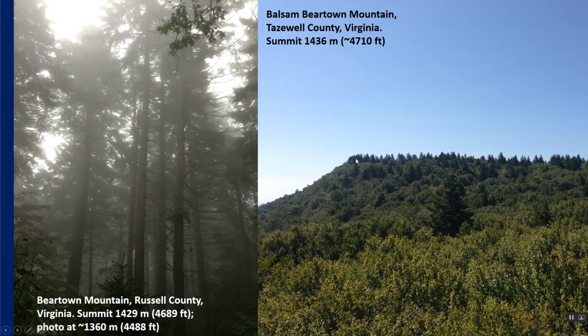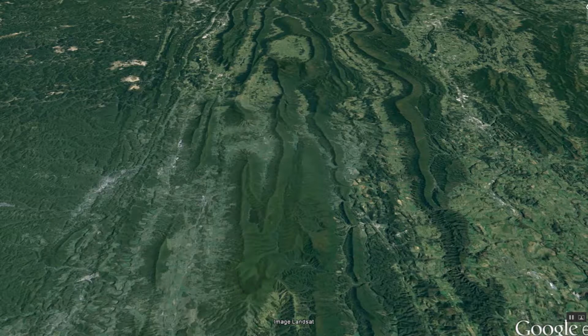But again, as an observer on the ground, you really can't fully appreciate what's going on. You need to look at it with Google Earth, and you need to supplement that with some kind of a structural model to give you a sense of what's going on beneath the surface and how erosional history has produced the patterns that you see here. So there's the Southwest Beartown Mountain. There's Balsam Beartown Mountain. They're pretty close to each other. They're connected by this narrow ridge, but again, you can see that localized plateau geometry that, although it's not particularly steep and jagged and impressive, that's what gives you topographic highs within this landscape.